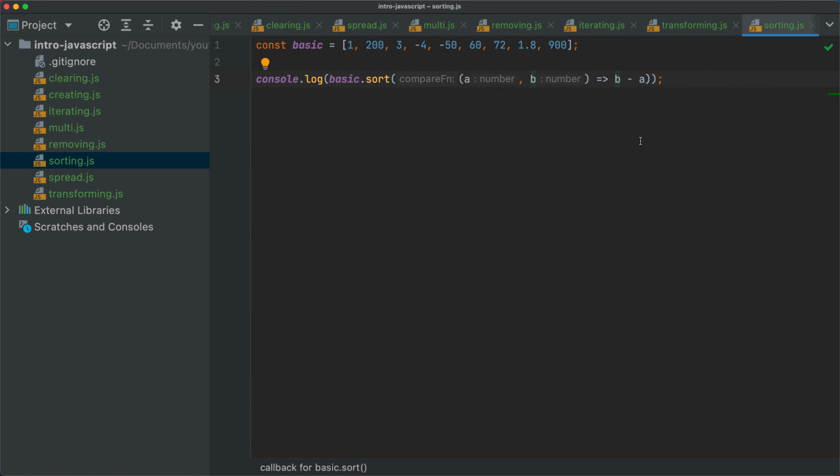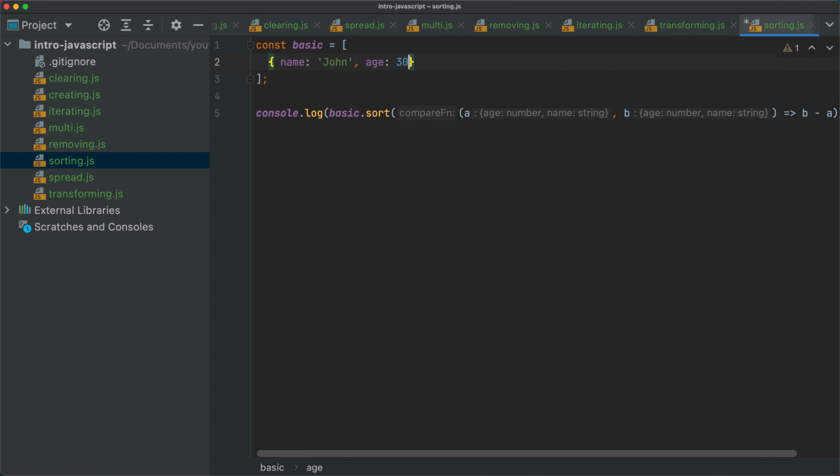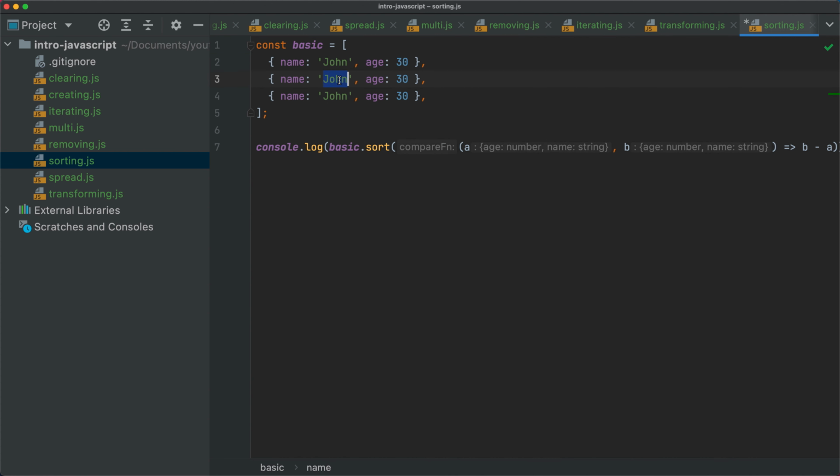One cool thing of this feature, of passing a callback to the sort function, is that we can actually sort an array of objects. Let's try to have 3 objects here. I'm just gonna write this up a little bit. The first name is going to be John, and John is gonna have an age of 30. And then the second element is gonna be Jane, and Jane is gonna be 27. And the third one is going to be Max, and Max is going to be 40.